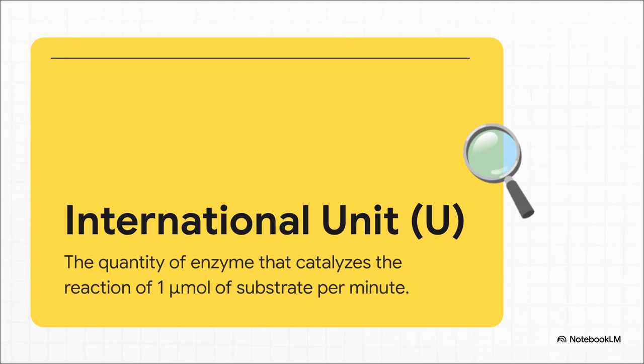So how do we quantify enzymes in a blood sample? I mean, we don't count them one by one. Instead, we measure what they do. We measure their activity. The gold standard for this is the International Unit, or just U. 1 U is the amount of enzyme that's needed to convert 1 micromole of substrate every minute. So when you see a lab result that says AST is 300 U per liter, that's not a direct count of the enzymes. It's a measure of its catalytic power in a liter of serum. And from that, we can infer the enzyme's concentration.